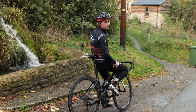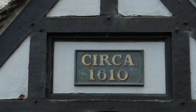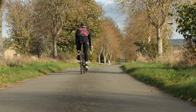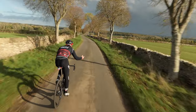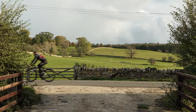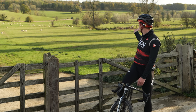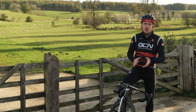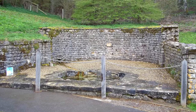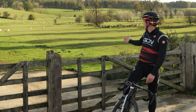Now we are on the roads towards the Roman Villa. These are some beautiful roads. Look at that for a house and church. This is probably one of my most favourite views, and sometimes I actually come here not on the bike, just for a walk. Not far away is the Chedworth Roman Villa — a villa that dates back to the second to the fifth century, and it's one of the most elaborate Roman villas in Britain. It is genuinely amazing, but it's a mile that way and we're off that way. What a place to stop.